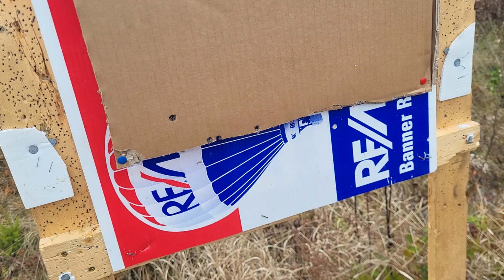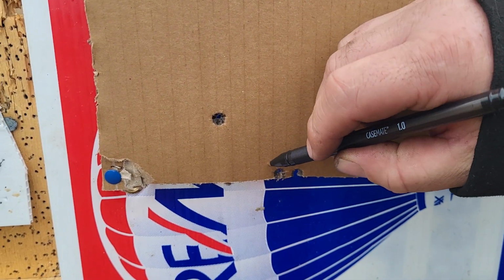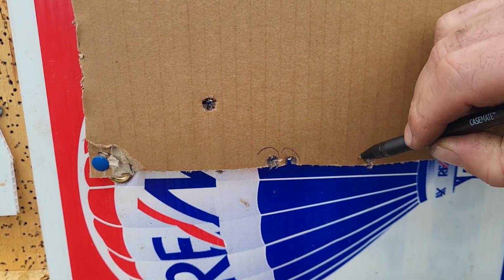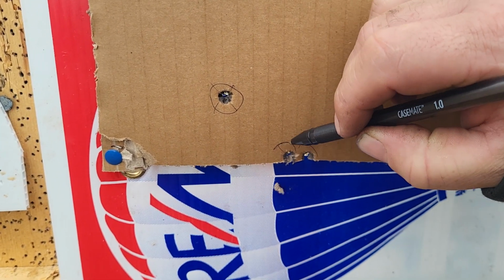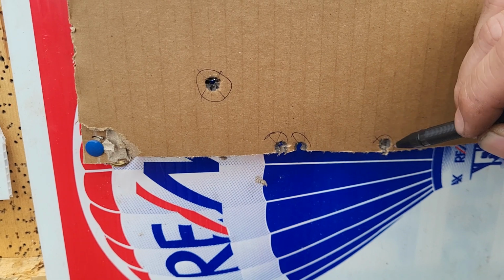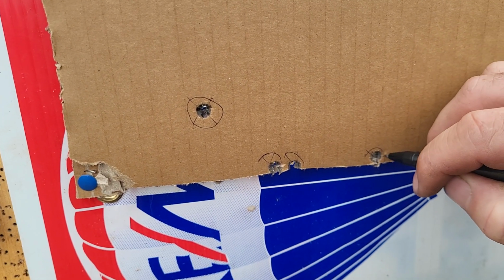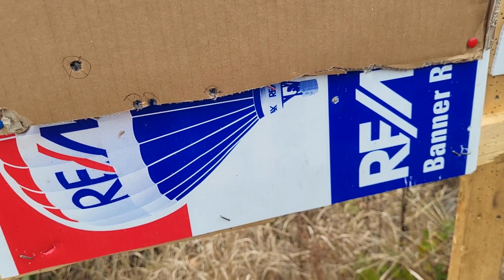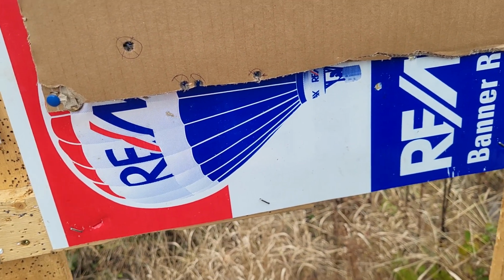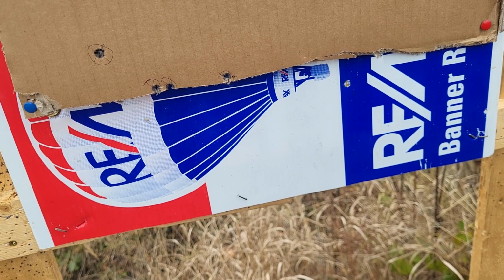Alright, so there's those 3 shots. There's these 3. That one I fired off camera. This rifle has actually quite a soft trigger. I wasn't expecting it. It kind of caught me by surprise. So those are 160 grain Lee.